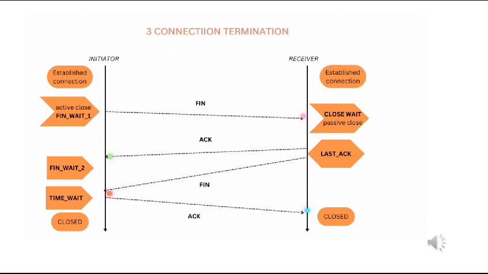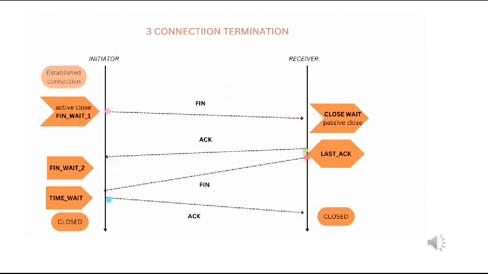Step 2. ACK from server. When the server receives the FIN bit segment from the client, the server immediately sends an acknowledgement ACK segment to the client. Step 3. Client waiting. While in the FIN_wait_1 state, the client waits for a TCP segment from the server with an acknowledgement. When it receives this segment, the client enters the FIN_wait_2 state. While in the FIN_wait_2 state, the client waits for another segment from the server with the FIN bit set to 1.